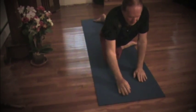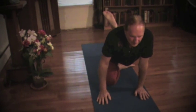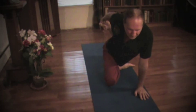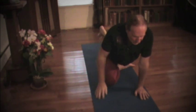Come back up, and as you do, we'll bend that left knee so the foot comes up. Reach behind with the right hand. Bring that foot into the body. And breathe. Releasing.